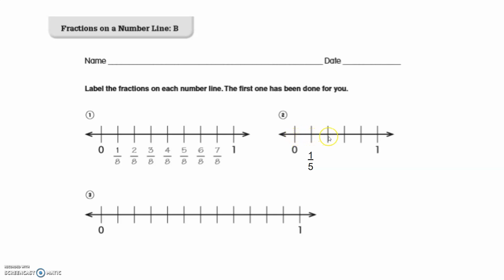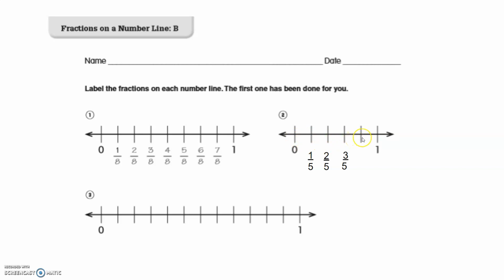0 to here, there's 2 equal spaces to this line, so we have 2/5. 0 to here, we have 3 spaces. 1, 2, 3. So this line is 3/5. And 0 to this line, we have 1, 2, 3, 4 spaces.